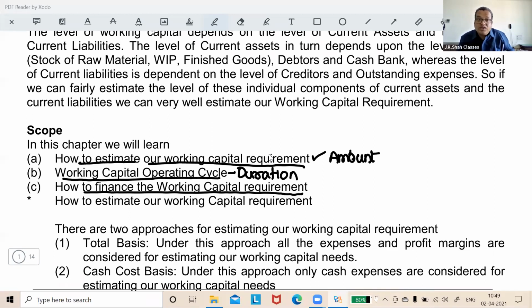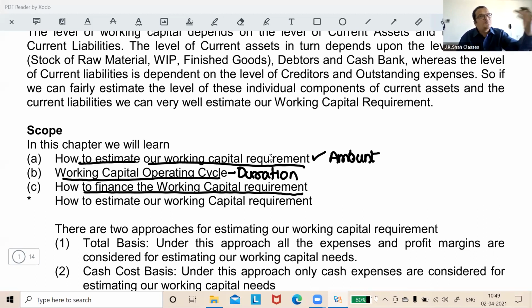And then duration, because when I go to the bank for taking a loan, suppose I tell them I want a car loan, I want to buy a car. They will ask me, sir, what will be the value of the car? To decide upon the amount. So I tell them, okay, I want 10 lakh rupees. The next question they will ask me, sir, we have various options, no? 1 year loan, 2 year loan, 5 year loan, 7 year loan. So they will ask me for the duration also.